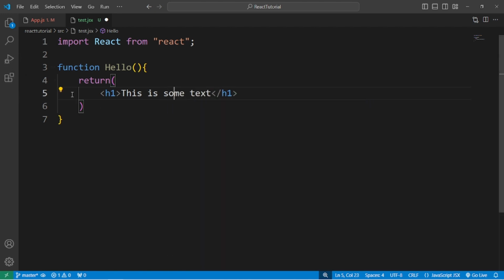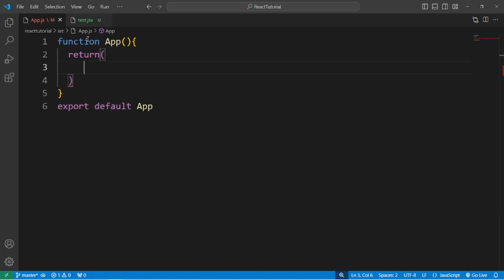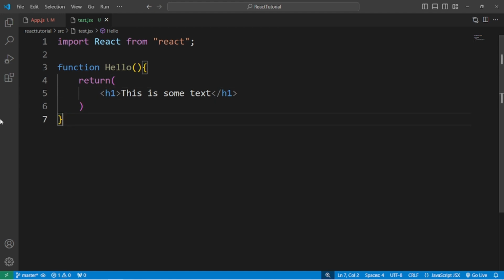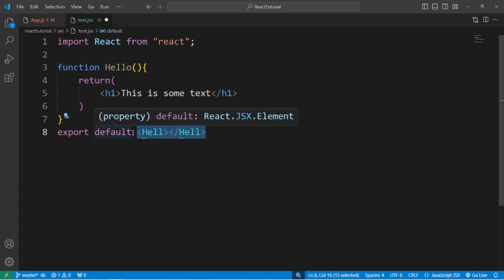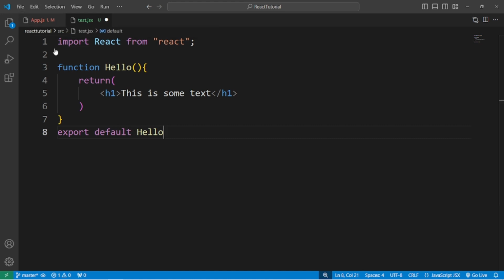Let's export this real quick so that we can import it elsewhere. Let's export default hello. Oh, we use the tag, so let's remove that. Hello, there we go. Now we are exporting this.